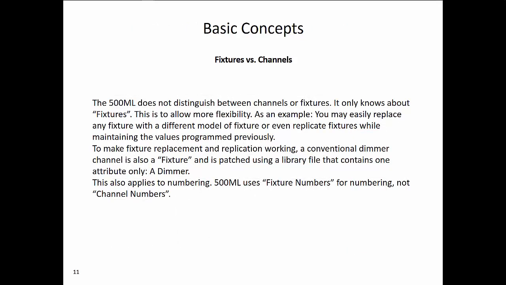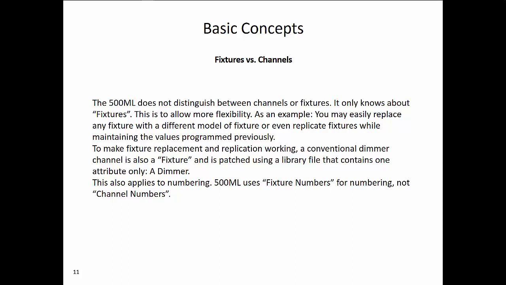Now, one of the basic concepts to understand with the 500ml is that we do not distinguish between channels or fixtures. It is only about fixtures. This allows more flexibility. As an example, you may easily replace any fixture with a different model of fixture, or even replicate fixtures while maintaining the values that were previously programmed in the original fixture.